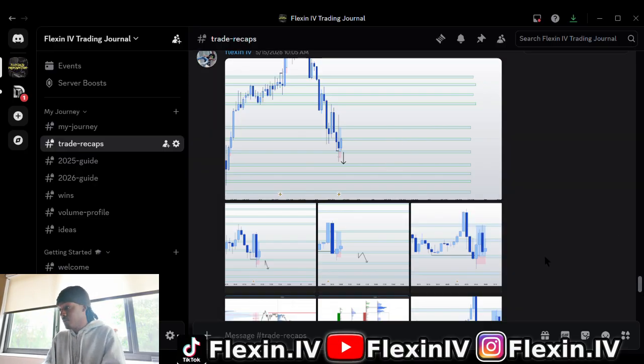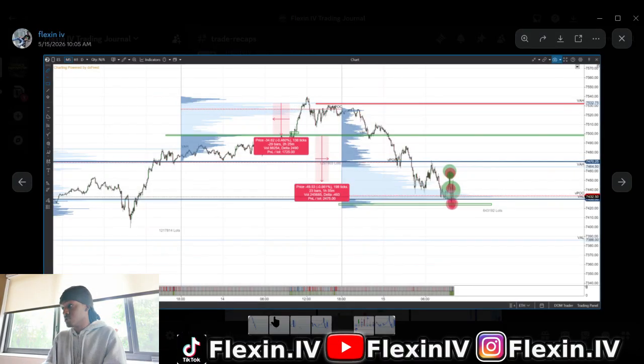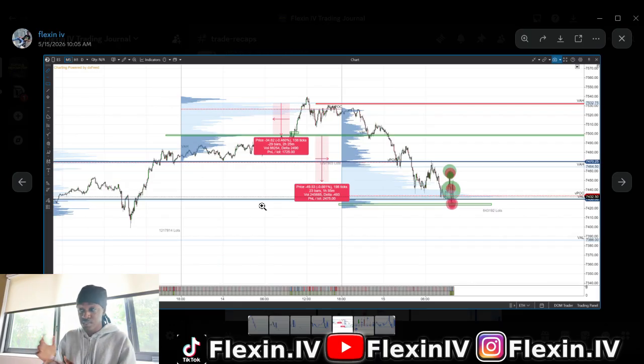First things first, I do want to go over this right here. This is a better example. I took a better screenshot of the actual deviation size. Now, what is a deviation? A deviation is basically where the market opens up either inside or outside of value. If the market opens up outside of value with a small deviation, we're looking to take the market back into the previous day's value. So in this case, if it was a small deviation, we would be looking to take buys, even over selling, even in a downtrend.